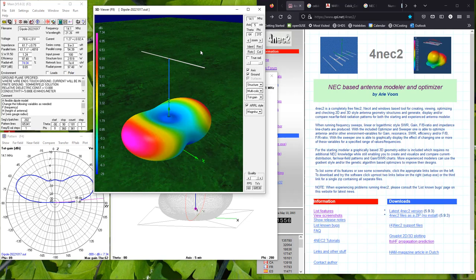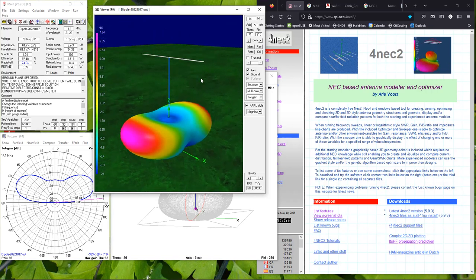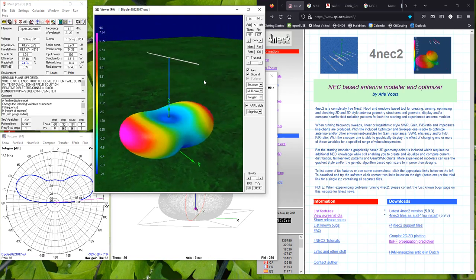It depends on the frequency too. If it's a lower frequency, if it's 40 meters or lower than 7 megahertz, it's not going to have a lot of impact. But as you go above that, it'll have more. For instance, if you try to transmit through a wet tree on 2 meters, it's not going to work very well. If the tree's dry, probably you'll get through pretty well. But if it's wet, it won't. Okay, so it's really frequency dependent. Couldn't you model that here? Put in a wire made out of wood? Yeah, you can. That's what it's for, tree modeling, the wood. You could model some stumps.